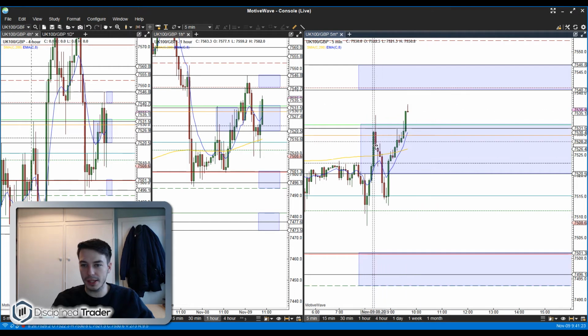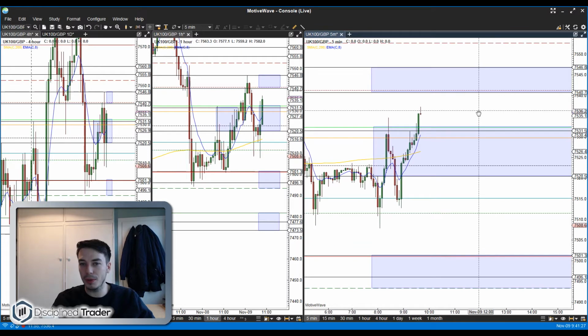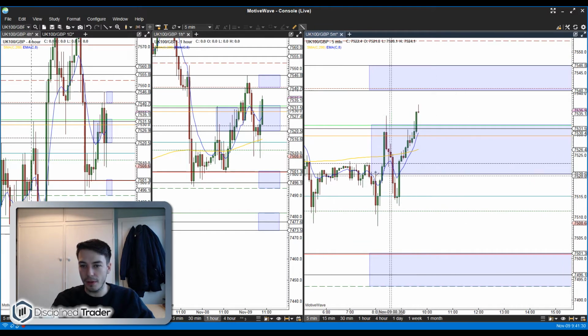Now we got this red sell candle here, but I didn't take it, and there were a couple of reasons for that. The first one was, if you look across these highs here, just on the pivot as well, having had a decent break above this and the 200, there was no test at that point. And I didn't really want to step in short here when it could pop down, test this 200 or the pivot and carry on moving higher. So I ignored the sell candle there.